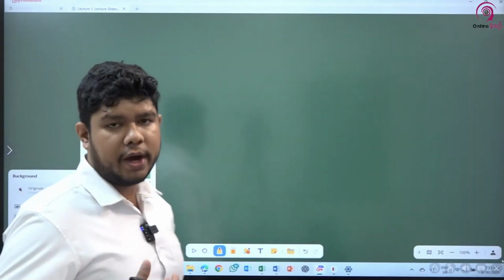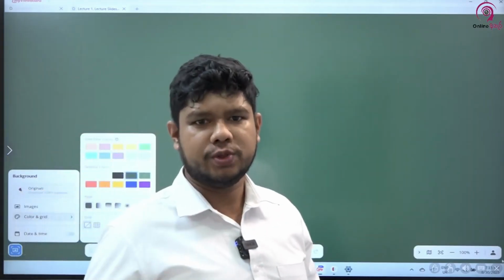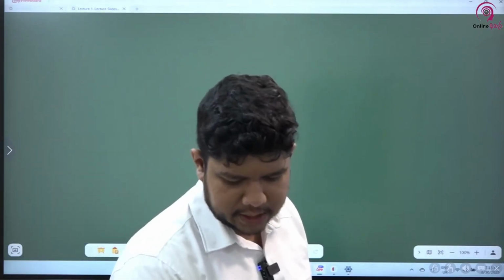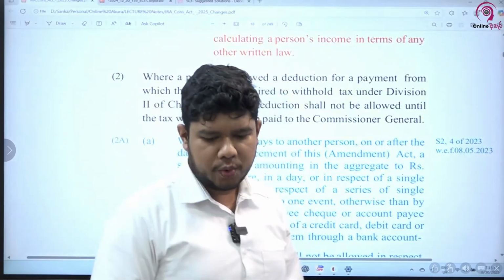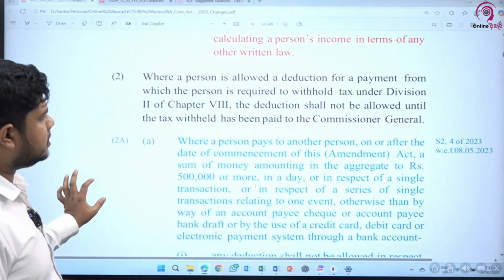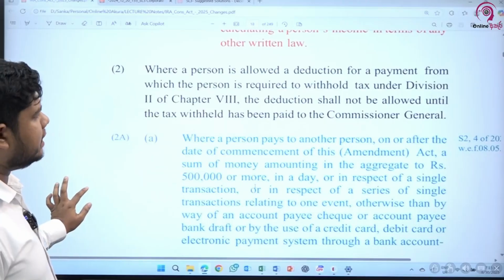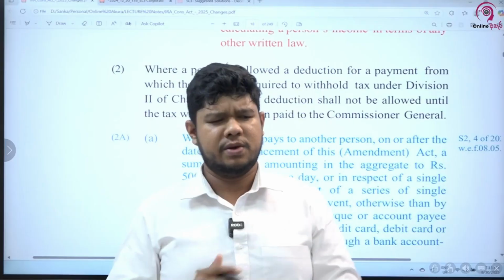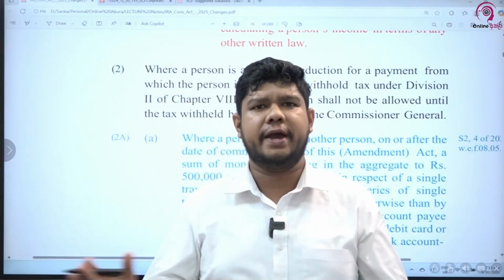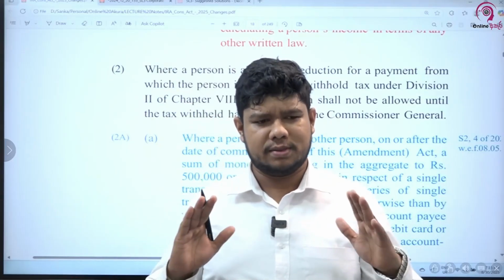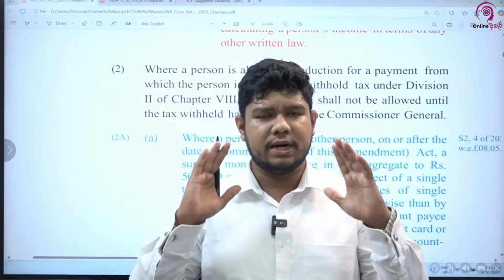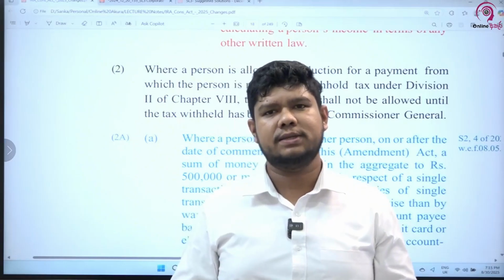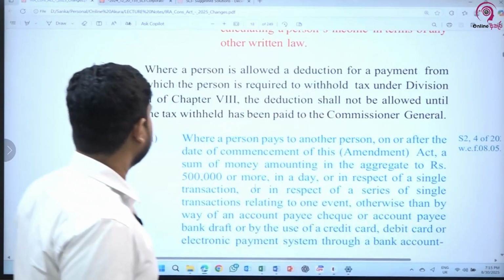This is how I teach you to learn, how to think. This is how you should learn how to think. Now read this once without taking any notes. Forget all the things that you learned about this section. Forget everything, forget all the tax. Think that you are a guy who never heard the word tax, and read this section.